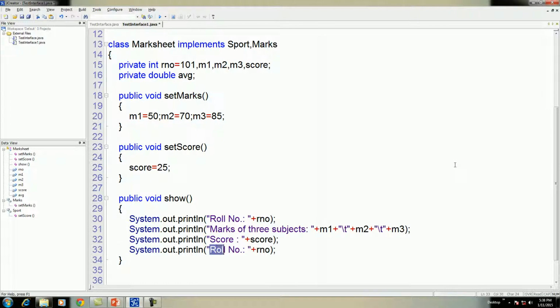Print here total. Here we don't need an average variable. Write here total, which is an addition of all these marks including score.